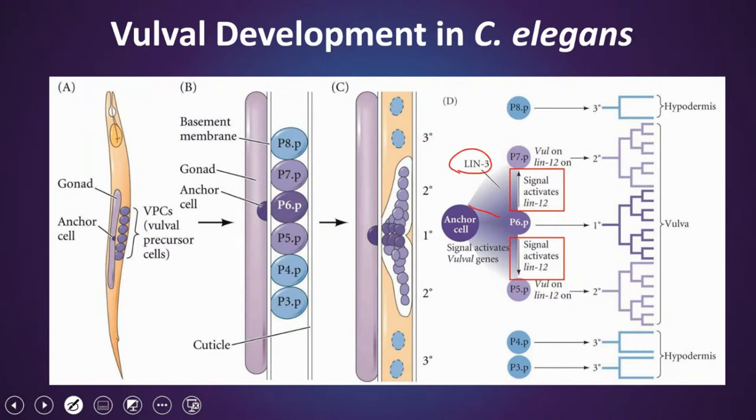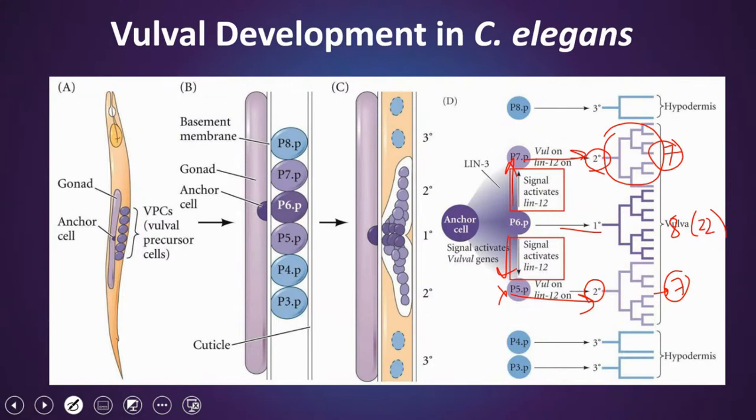So all that was given, no mutation. That signal name is LIN3. And these vulval precursor cells, they will have a receptor also to receive LIN3. That receptor name is LED23. This is an epidermal growth factor type signal, and this is an RTK type receptor. And this inhibitory signal is Delta-Notch signaling. They will tell not to form primary. Now, if it doesn't form primary, means what? Those fates will automatically go towards secondary. And secondary cells, you see, they are different ones. They are 7 cells. So 8 plus 7 plus 7, total 22 cells. Vulva is formed. It's a very important one.